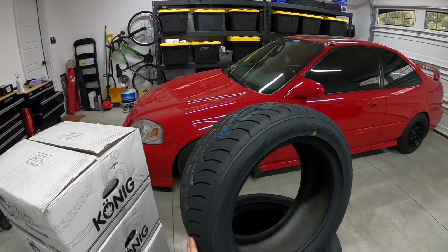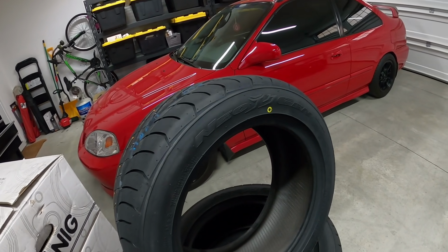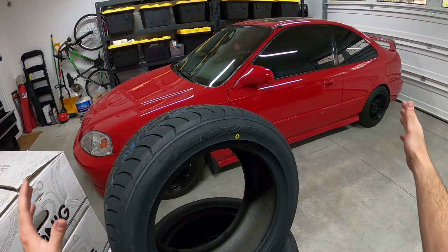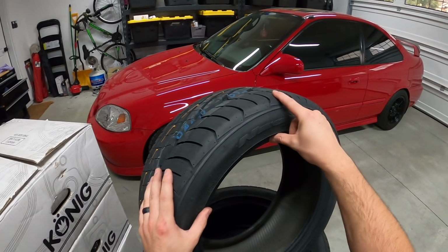Now, some people have asked why I didn't run, let's just say, a 195/55, and that's because I think that this is the perfect amount of meat on this tire, meaning that that sidewall there that you see flows really well with these 90s Honda Civics. I think it's just very aesthetically pleasing. It doesn't look like a rubber band.